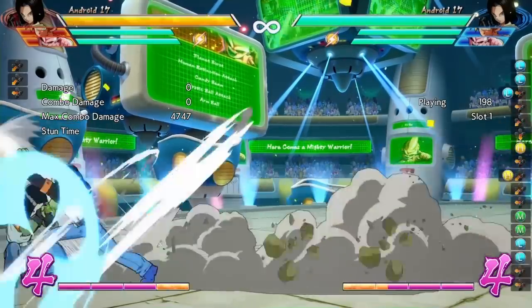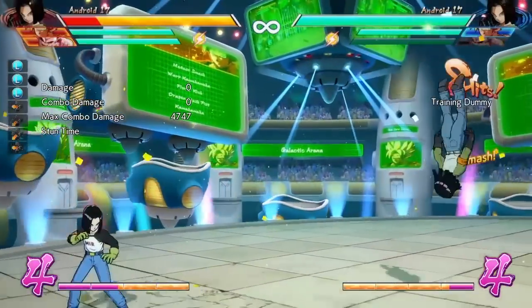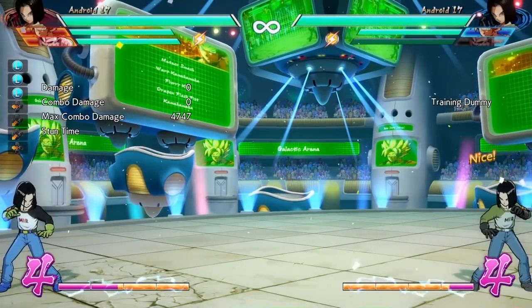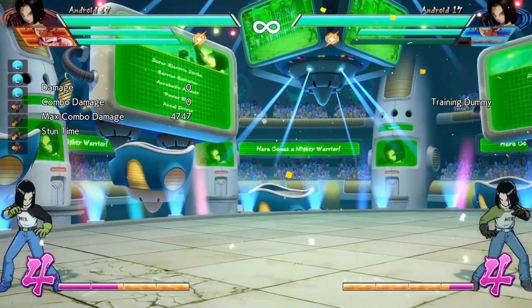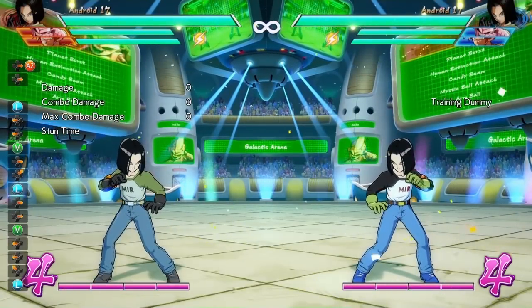You can also use the acrobatic assault again within your records as well. All you gotta do is just press forward and the key blast button, and you can do these type of setups as well. So yeah, folks, that's pretty much it.